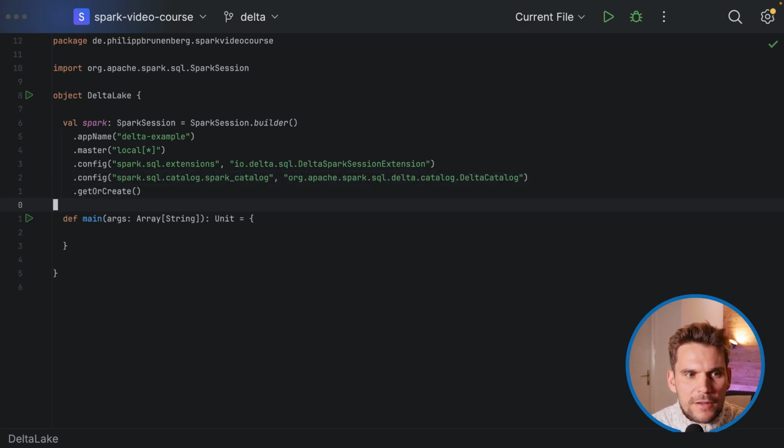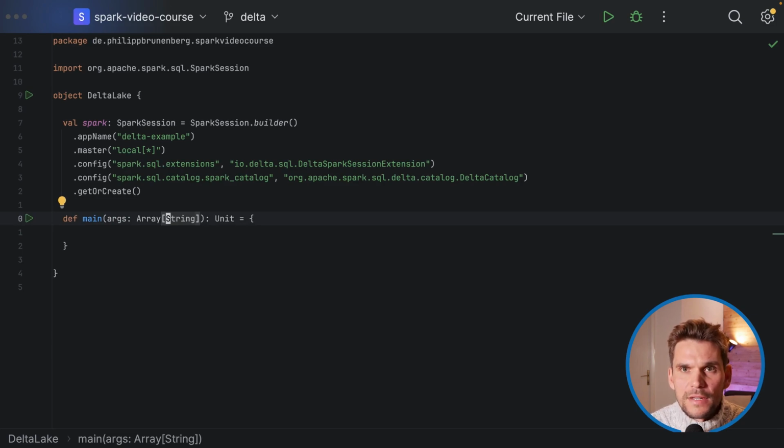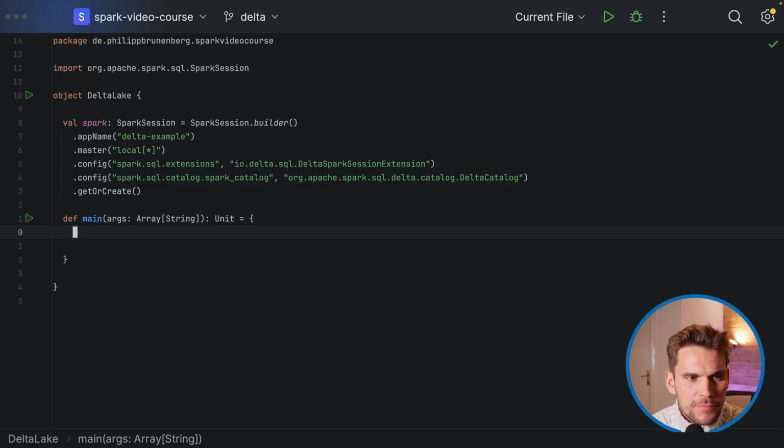Now we have instantiated a Spark session, and the next thing is to create a new Delta table using our Spark session. And as you may know, we can use DeltaLake using the SQL API, in other words, the DataFrame and Dataset API. So basically the Dataset API. So what we want to do is instantiate a new dataset from some data that we are going to write by hand, and then write a DeltaLake table from that. So what we need is some data points, and I'm just going to instantiate a sequence here.